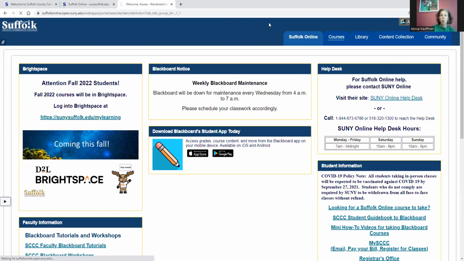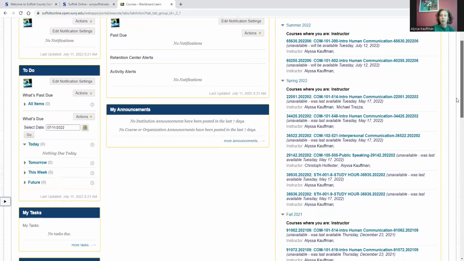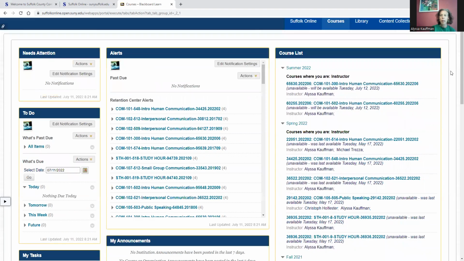When I click on courses, you can also see I have a lot up here. So if you would like to clean up your course list, in this box over here, when you hover around it, you're going to see a settings icon. Again, if you can't see it because the Zoom box is in the way, drag the Zoom box over to the left.